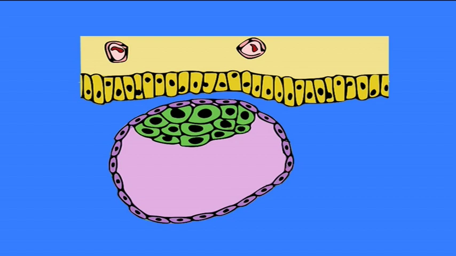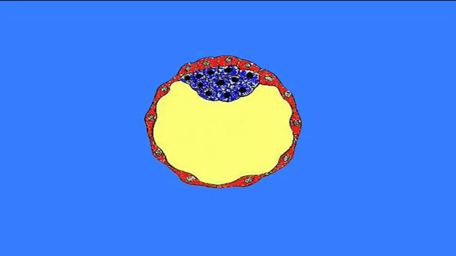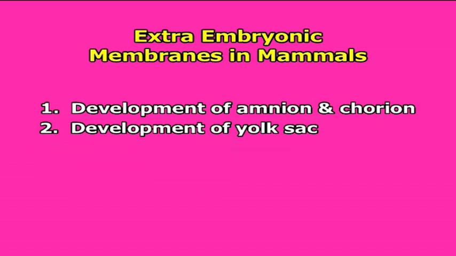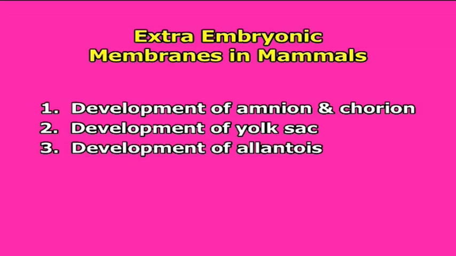In the blastocyst stage, the hypoblast endoderm cells found in the inner cell mass start to extend along the inside surface of the trophoblast and encircle the inner cavity of the blastocyst. The cavity of the blastocyst within the enveloping endodermal layer is known as the yolk sac. Development of allantois. The development of allantois in mammals is the same as in chick.